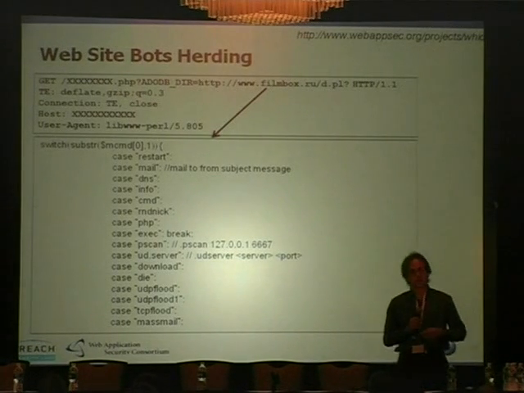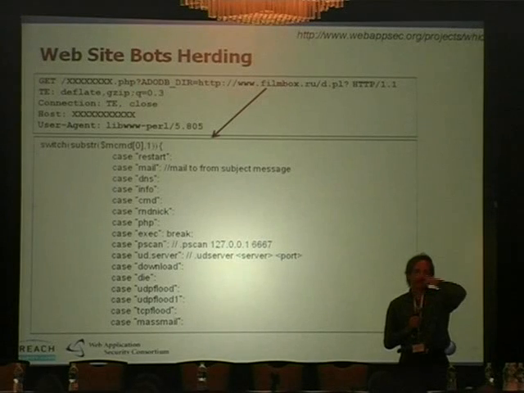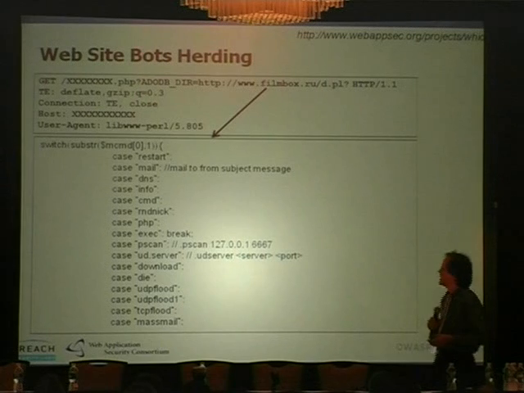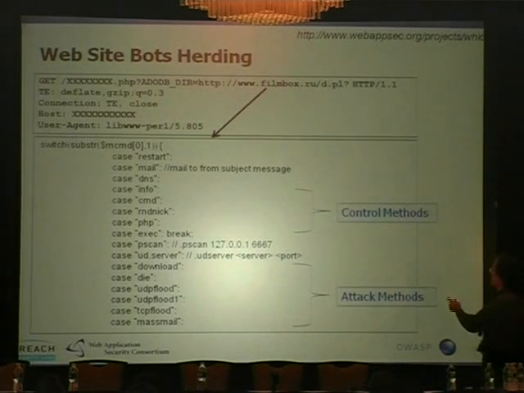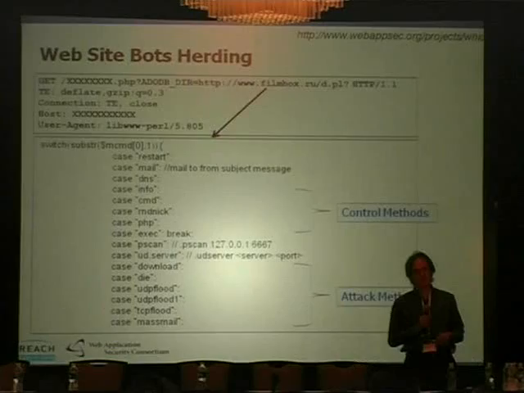If you think about it, it's much more stable than using desktops as a botnet. They're always there. They're easy to command. You don't need difficult channels to get to them. You just issue an HTTP request and you get to them. So we see control methods and attack methods. This specific script is about doing denial of service attacks, on the network layer, interestingly.